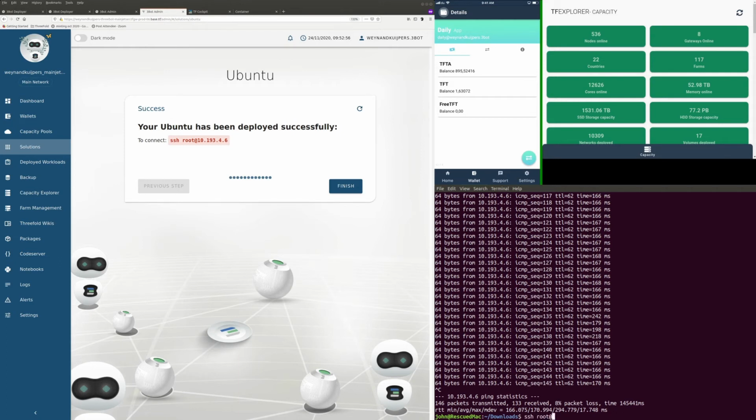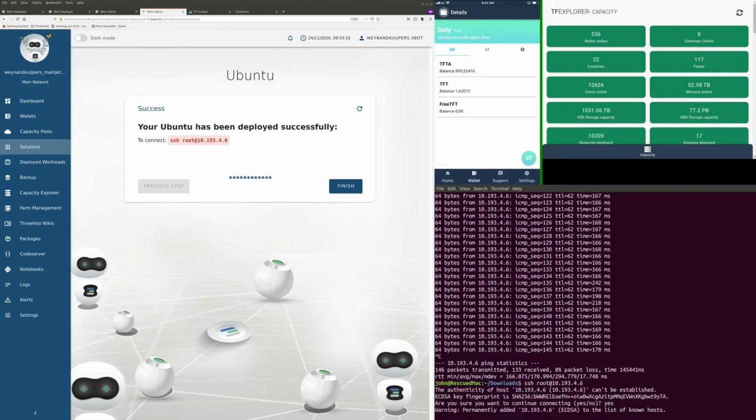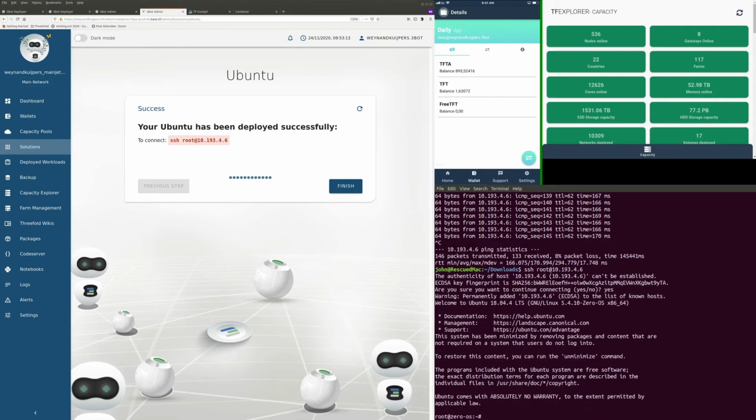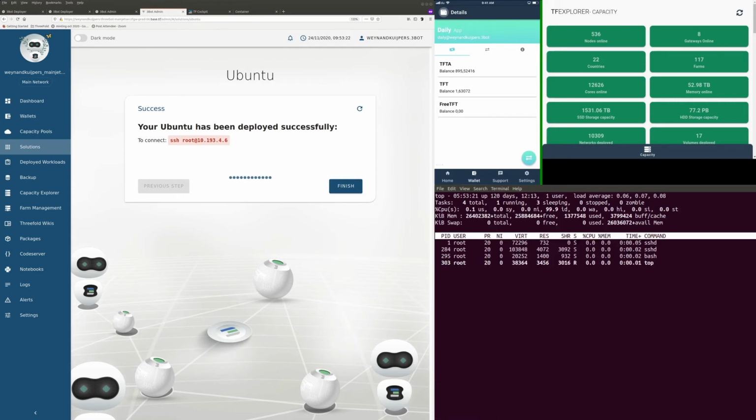It is always the root account, because you need access to start modifying and install applications and do whatever you want to be doing. So again, I now ask you to contact it. It will contact it. It's a new connection, so it will ask me if I really want to do this. And then with the private key signing the login request, and the public key being able to verify it, I am now logged in to my container in Vienna 2 on the server 9LMP something, which sits here, and that's it.